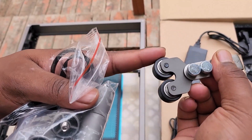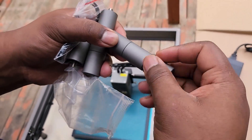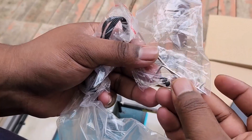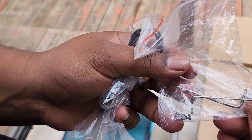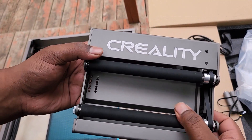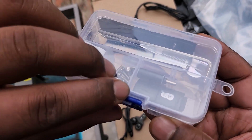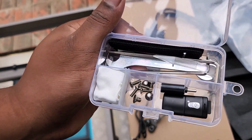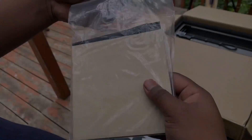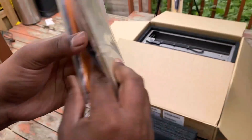There are accessories and tools that come with the package. There is a leg support which can be used to increase or decrease the height of the engraver. Some screw tighteners and nuts are also provided, along with a small cable for connecting accessories. This part is for placing cylindrical objects like bottles for rotary engraving. A mechanical toolbox has an SD card reader and a USB-C converter — the SD card can be used to load G-code files and start engraving. The box also includes a few wooden samples, cables, laser label, additional wood samples, and a metal sample.